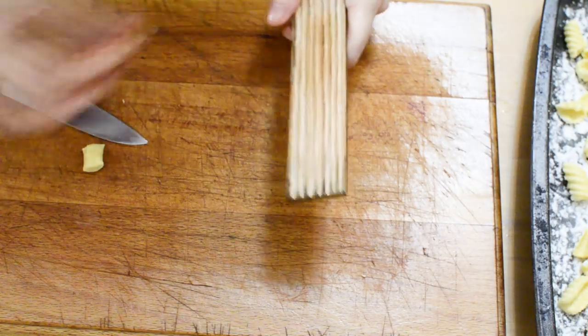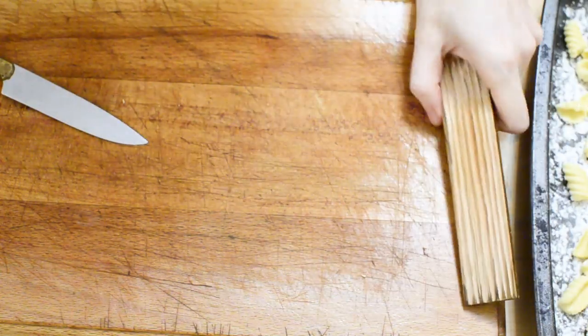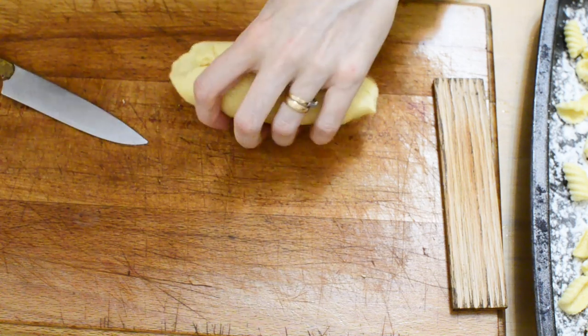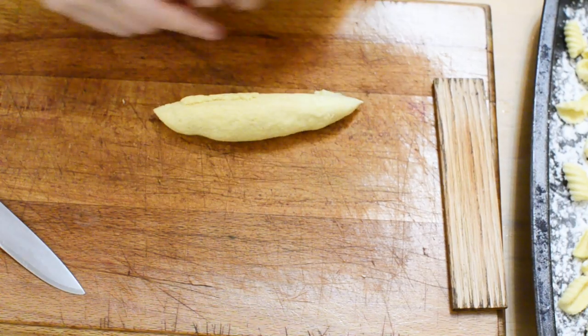Now I'm going to carry on and make the rest of these, and then I will be cooking them up in a tomato and carrot and garlic sauce. None of those things will be from our garden. But in the summer, they will be.